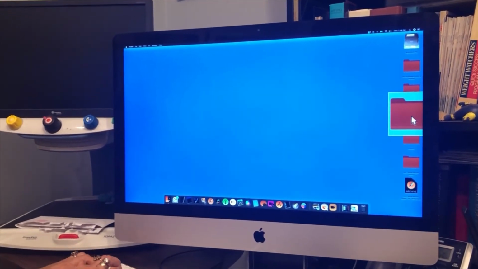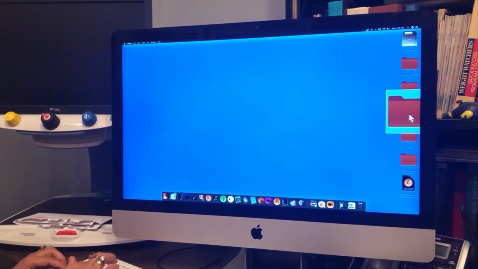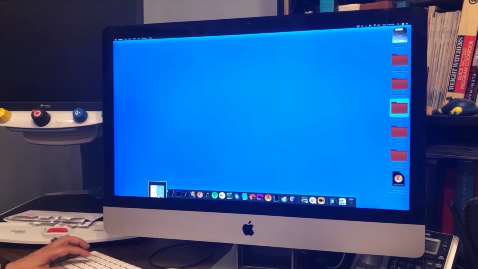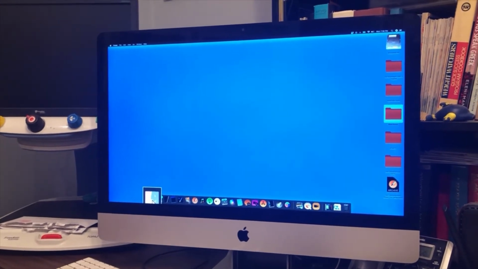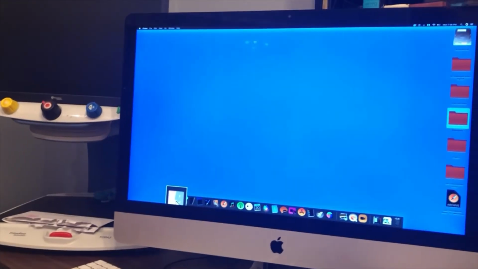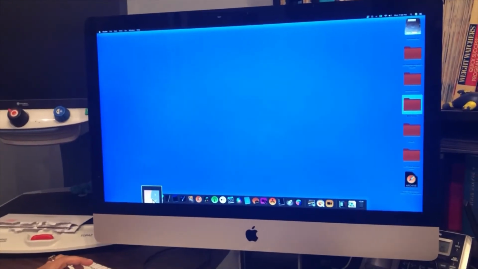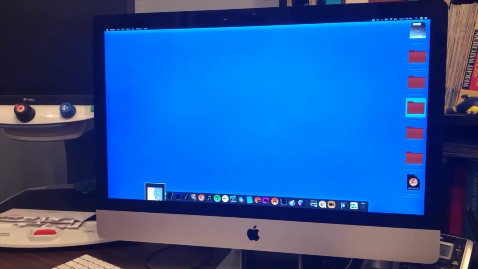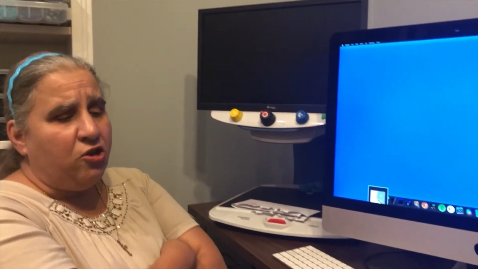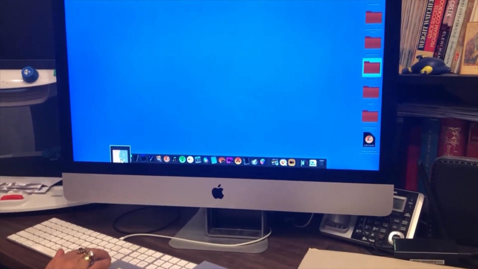Let's confirm if Blind Kisses is gone from the dock. So I'm going to press VO D. Finder. You are current. Look at that. She said Control. Finder. That wasn't the last item we were on. We were on Blind Kisses. But you see, Blind Kisses isn't there anymore. And if I press B, nothing happens because Blind Kisses is gone. So I'm going to open up Finder again, and I'm going to show you guys something else.